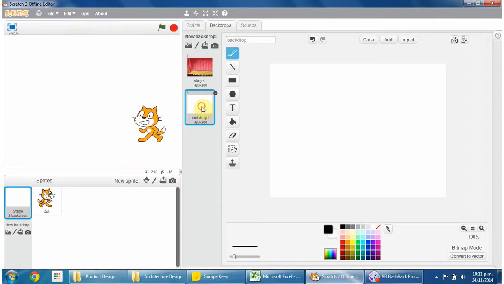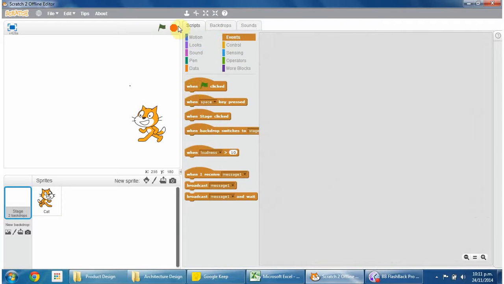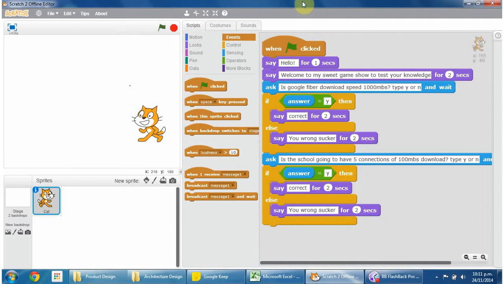Right, so I'm just going to drag that above it. And we'll start with this, and on the script we'll say events. You can actually code the background to appear and disappear at certain stages. If I click the cat, you can see your code's back, because you can assign different code for different things, so you can have a few different things going on. And obviously when we get a game, there's balls bouncing and guns and all sorts of stuff, so you get a whole bunch of different sprites.